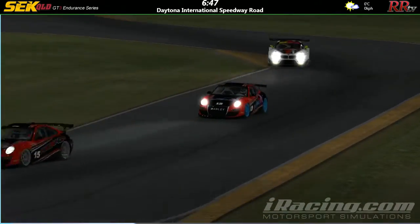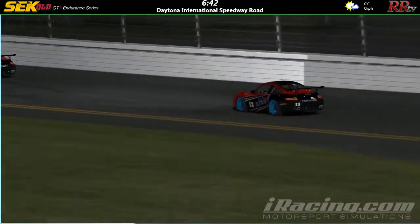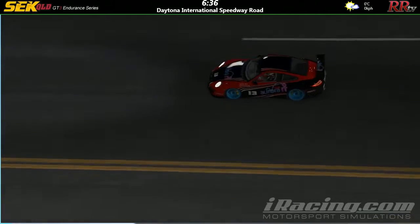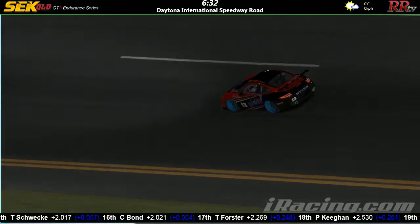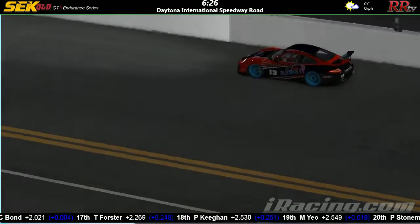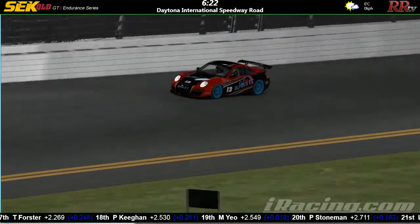I can't imagine doing 111 laps around Phillip Island last week. You must have been exhausted after that. I must admit that I didn't actually plan on doing 111 laps. I was waiting for my teammate to show up. I was just going to do the first stint, and I ran as long as I could, and he didn't show up, so I ran the second stint as long as I could, and he didn't show up. I thought, what the hell, I might as well finish from here. So it was good fun.